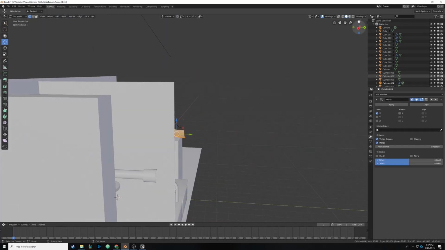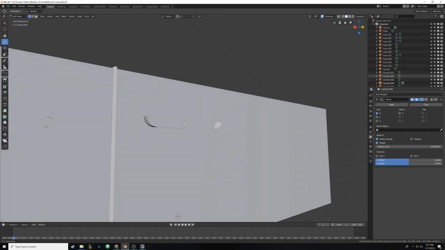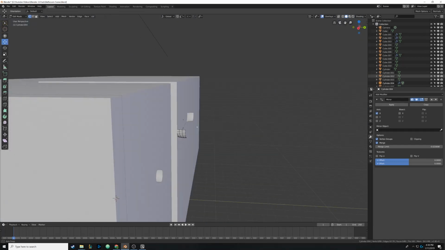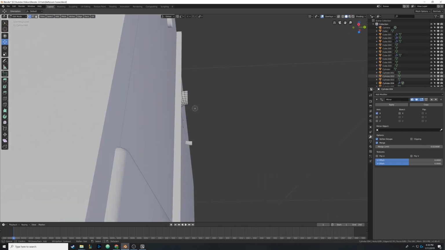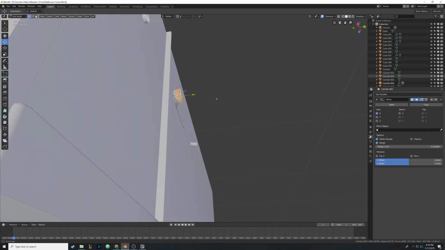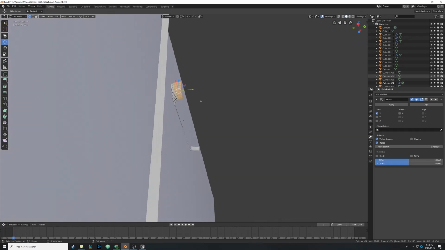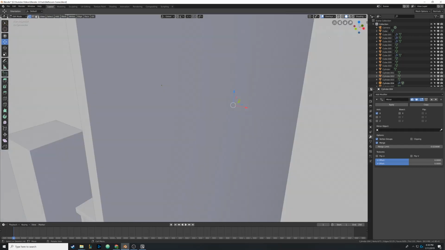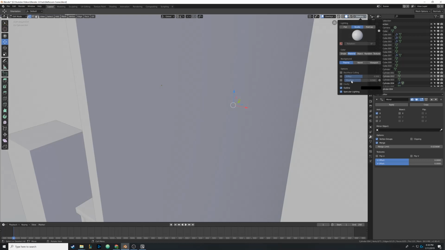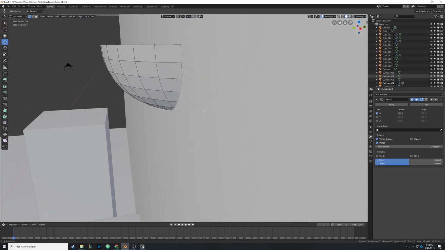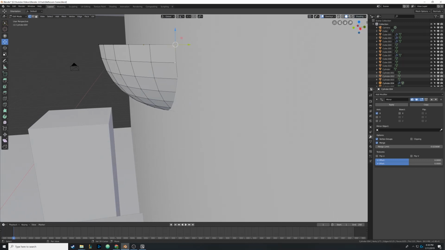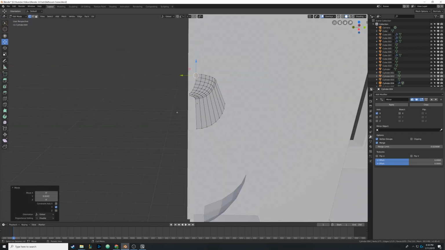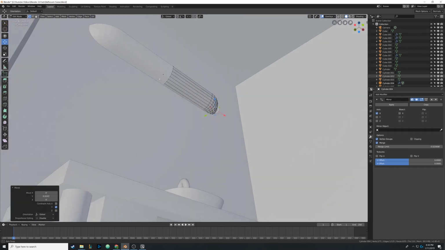So I'm going to turn on backface culling so I can see where they're sticking through the wall, and then I'm going to hit Alt A to make sure nothing else is selected. I'm going to hit C, and I'm just going to quickly circle select these outside vertices. That should be fine. We don't want to get the ones that are sticking through the wall. I'm going to hit X, delete vertices, and if we look on the inside, I'm going to turn back on backface culling right here. And you can see it's still kind of sticking out a bit, so we can just manually drag these so they're for sure sticking through the wall. And remember, since we're in mirror mode, that action will be repeated on both sides, so that looks good.